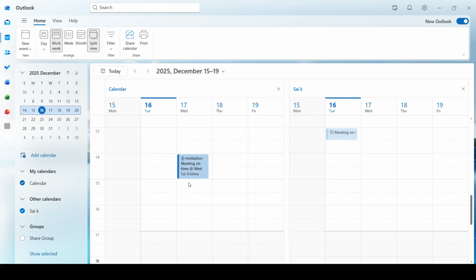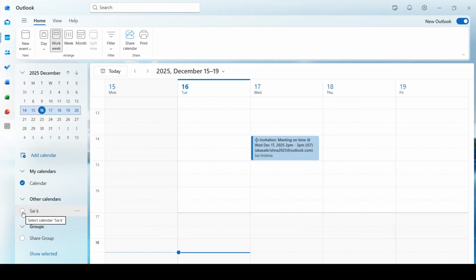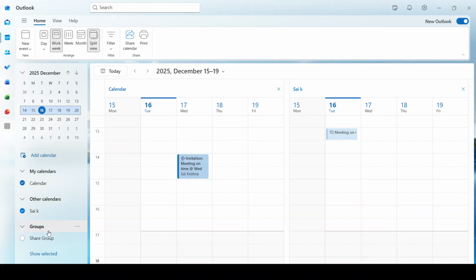If your screen starts to feel crowded with multiple calendars, use the checkboxes next to each name in the sidebar to toggle visibility. Checking a calendar shows it, unchecking it hides it. This quick switch is great for narrowing your focus to just one person's schedule or for lining up a few calendars when planning a meeting.